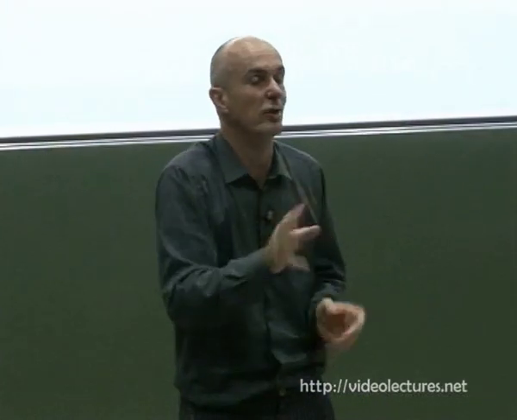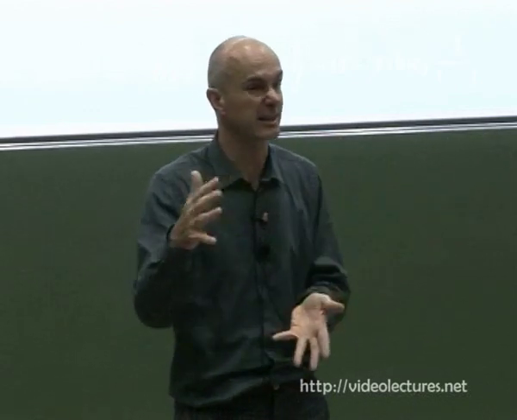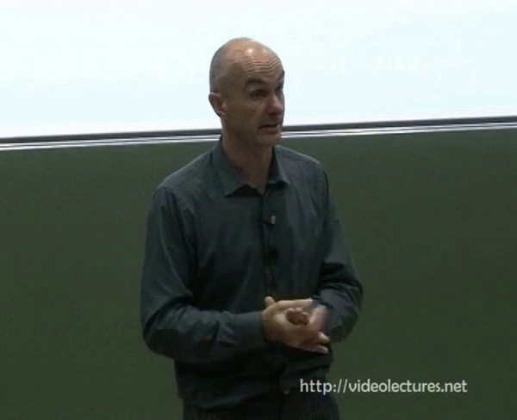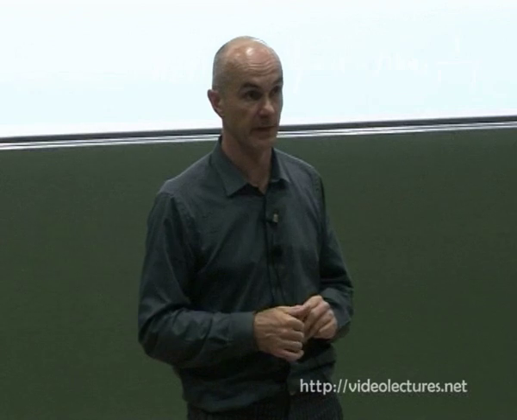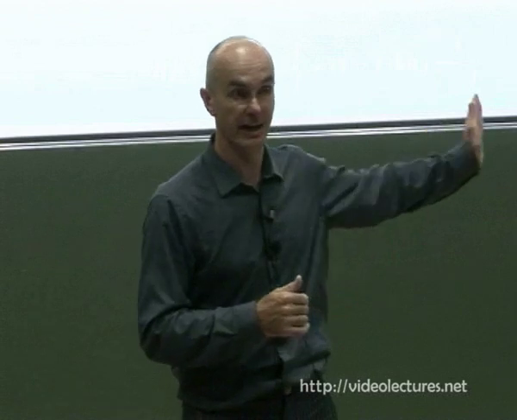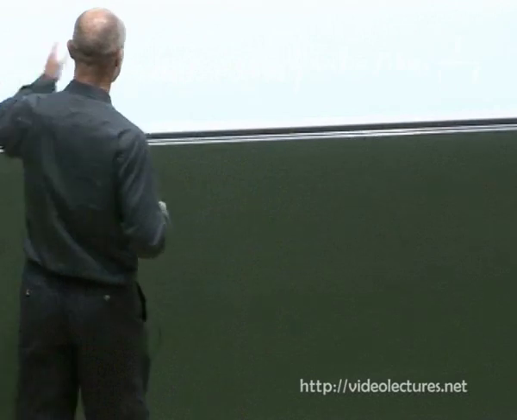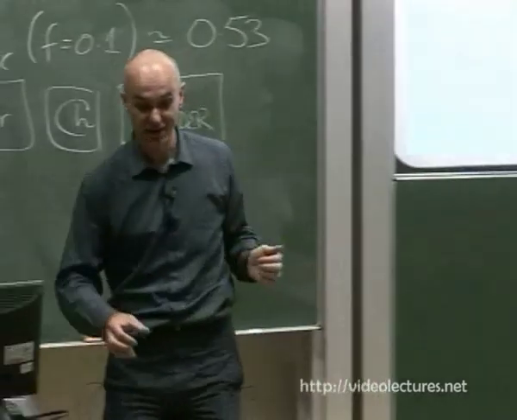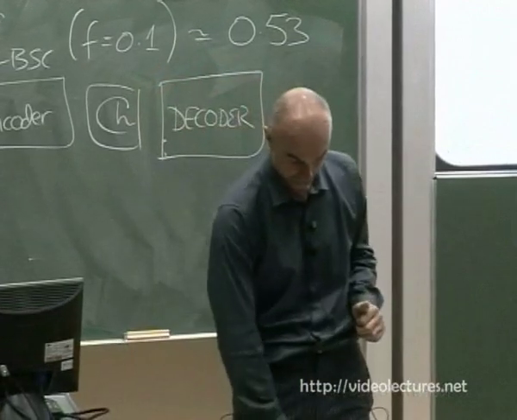So k log k is almost the same as k, which is the cost of sending the thing in the first place. So there exist codes that have an encoding and decoding complexity definitely within k cubed, less than k cubed. There's lots of codes that achieve this. But it's a revolution in the last decade that this has actually happened. Up until 1993, no one knew how to actually make codes that achieve this. So this was the most exciting result of the 20th century, along with the other result, which was how to actually achieve it, which Shannon didn't provide.